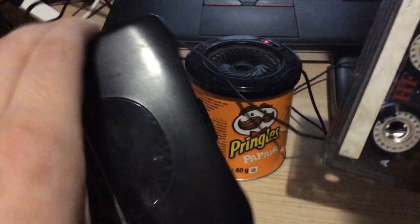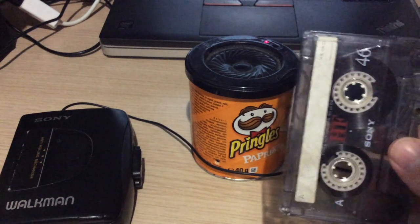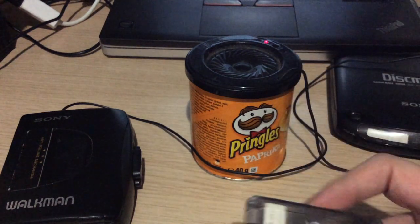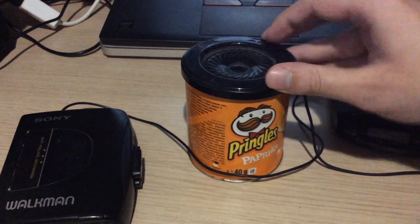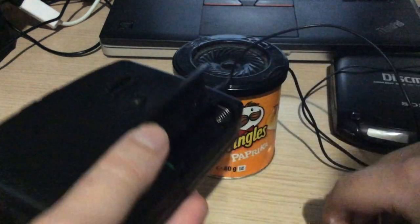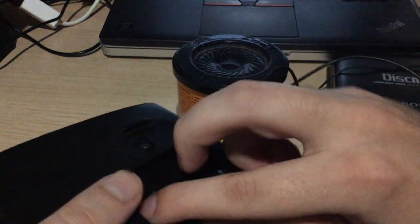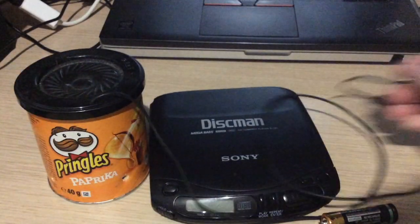Well, I think that's more than enough to show that this Walkman is pretty good. It cannot record, but for playback, I can't say it's bad. It works. Now let's remove these batteries before they start leaking and destroying this device. And let's try them in the Discman.